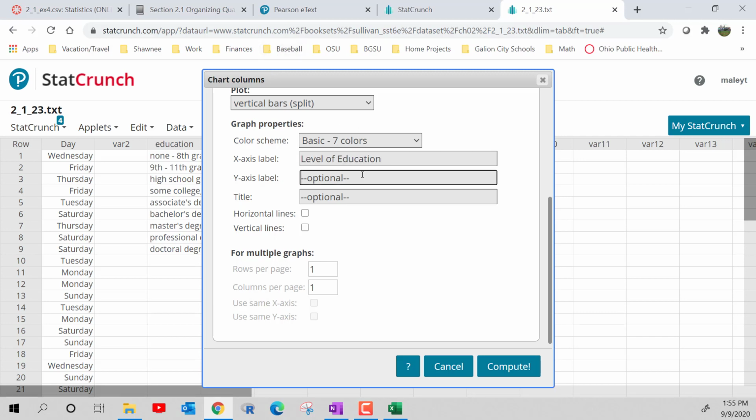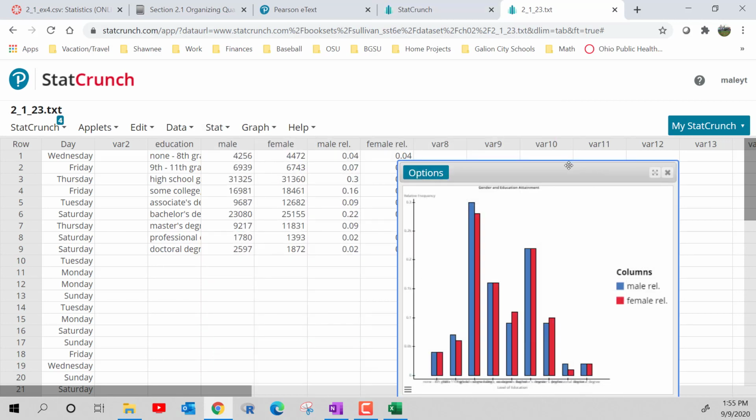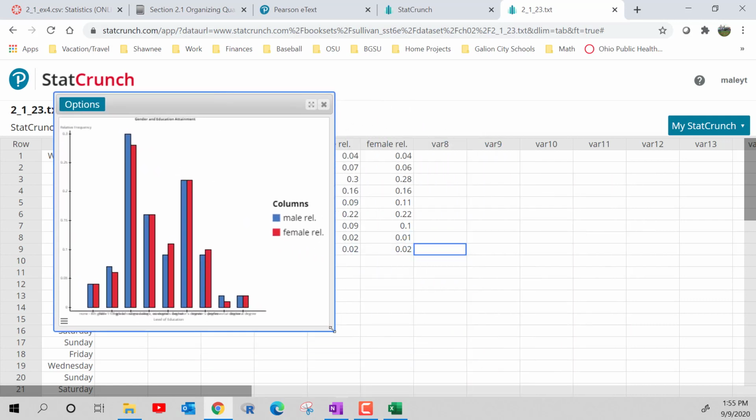The Y axis would be the relative frequency. And the title, we can say gender and education attainment, right? Then if I hit compute, I'll get that graph.